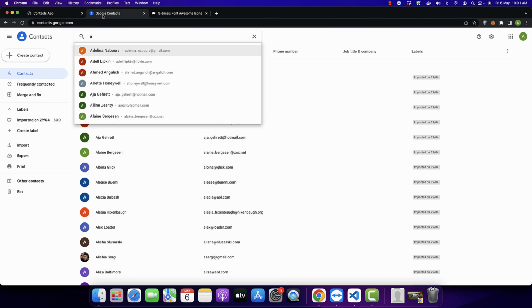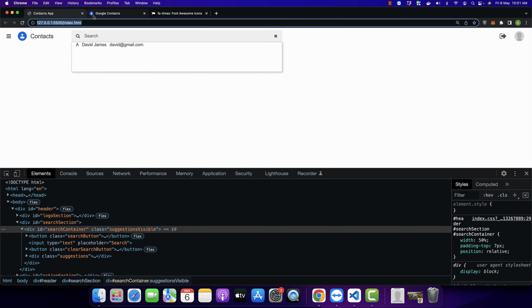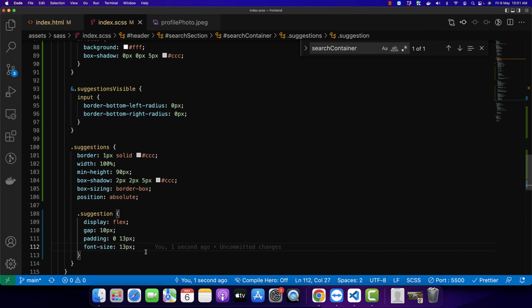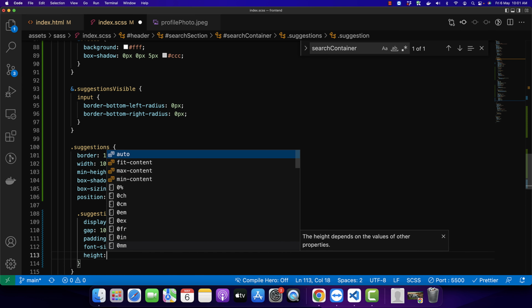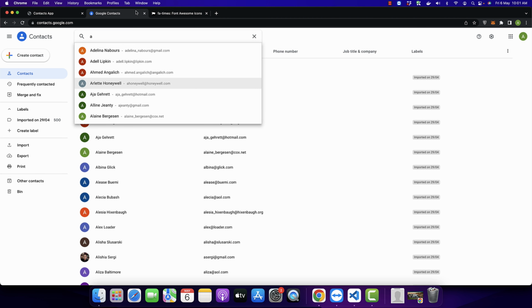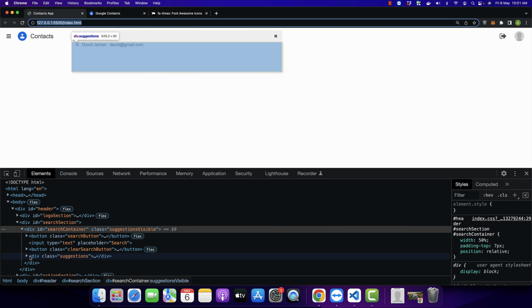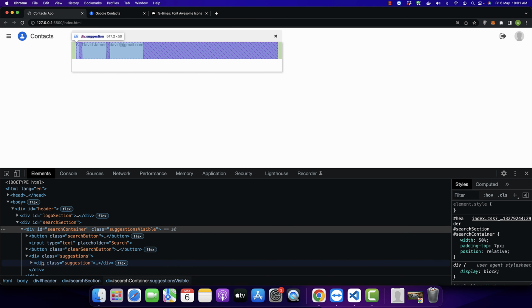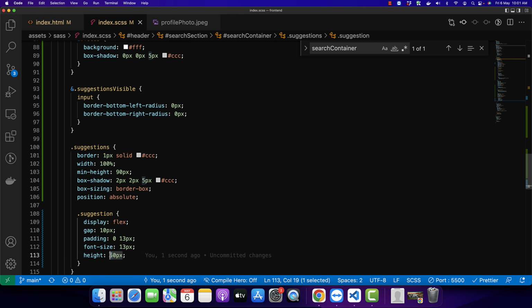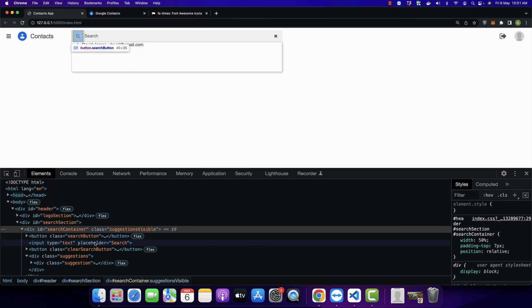See, I think it is perfect. And next we need to add a height. Height 50 pixels. Okay, 50 is too much. I'm going to reduce this to 30.